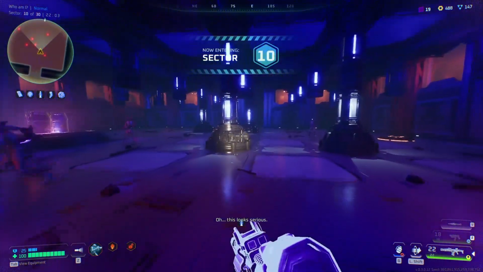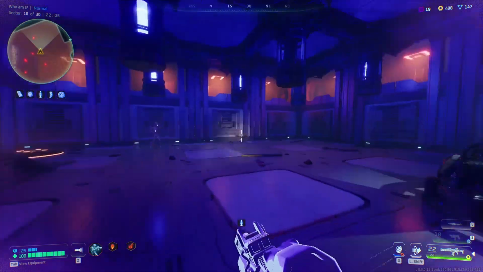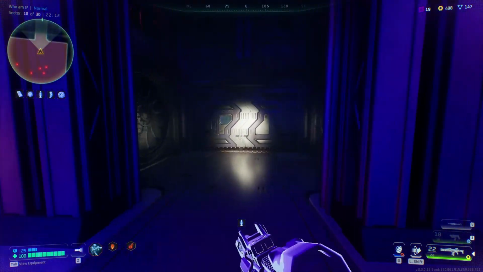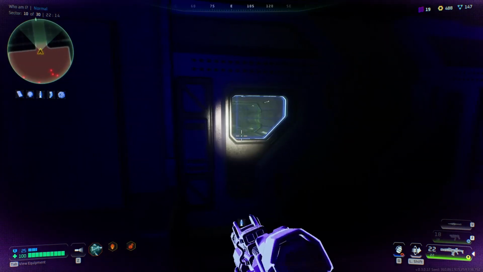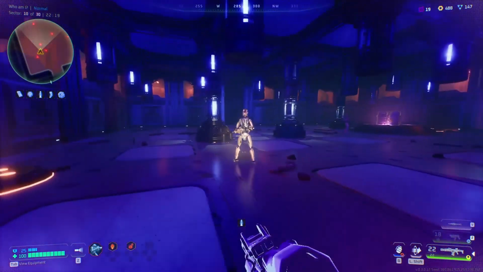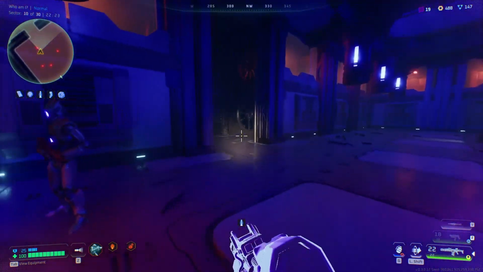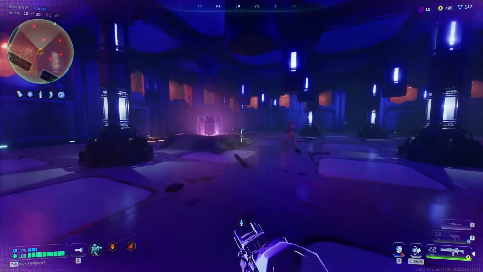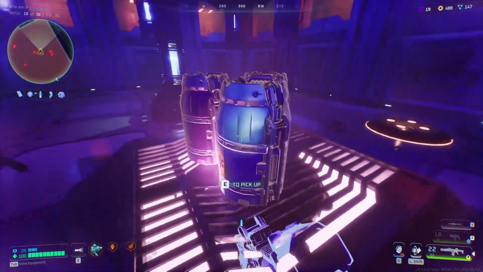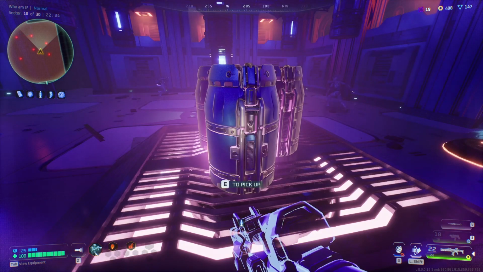Stealth mode activated. Sector 10. This does look very serious. Okay. So my guess is that this room is going to spawn more enemies when I start the battle. I don't think this is going to be all of them. This looks like some sort of boss room, so I need to be very careful. And I need to save these if possible. I wonder if I can pick these up and place them in stealth mode.